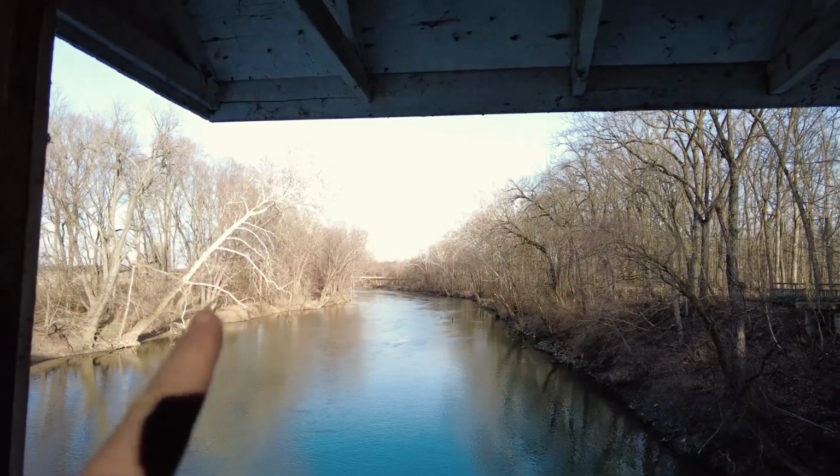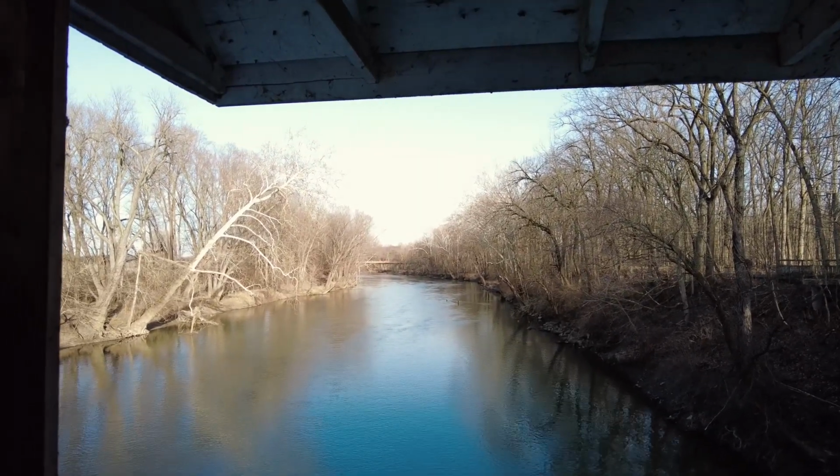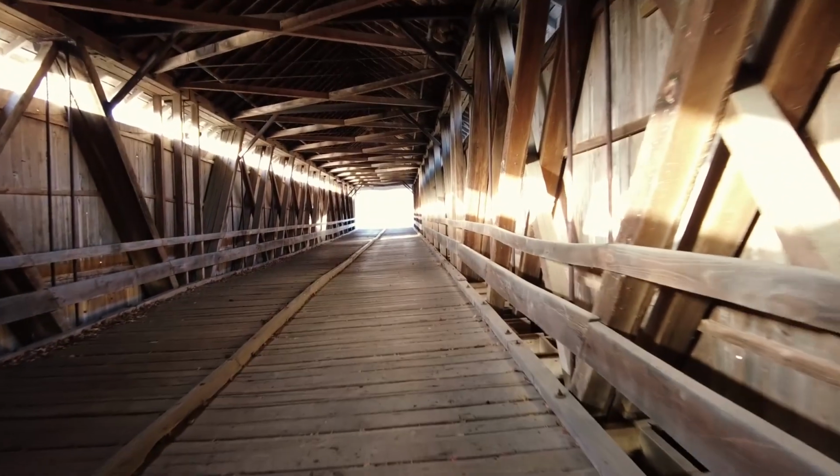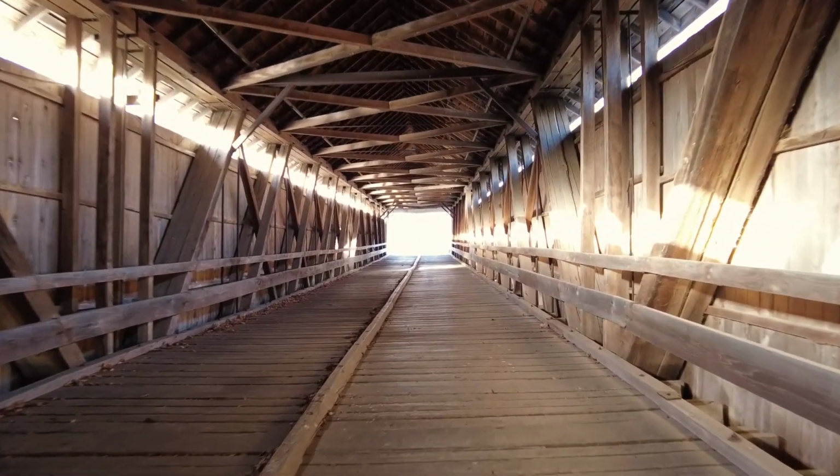So that's the new bridge that was constructed to redirect the traffic for cars, because no motorized vehicles are allowed on this thing now. And then, oh yeah, if you look down at the boards, you can see right through. See the river. Cool. I haven't been to Potter's Bridge in quite a while, so nice to visit here again. This town is just continuing to grow and change. Just noticing all sorts of differences.